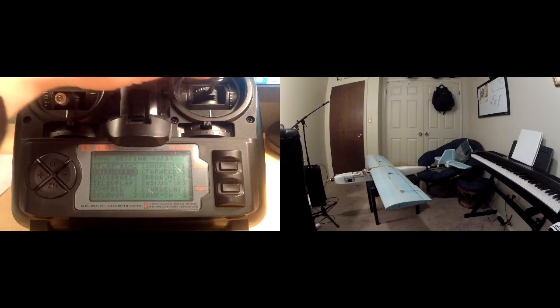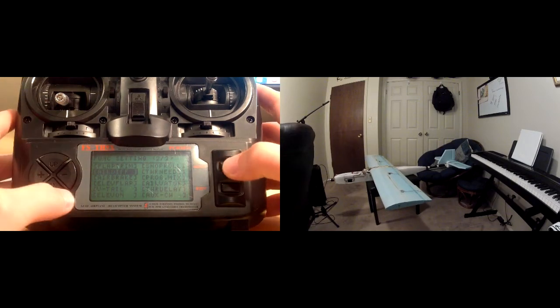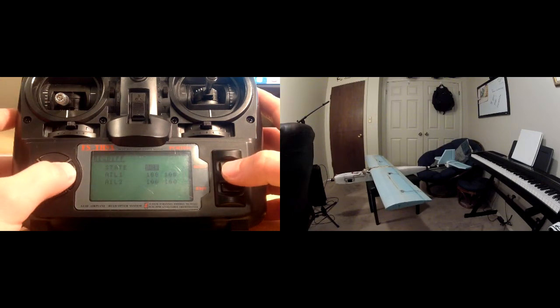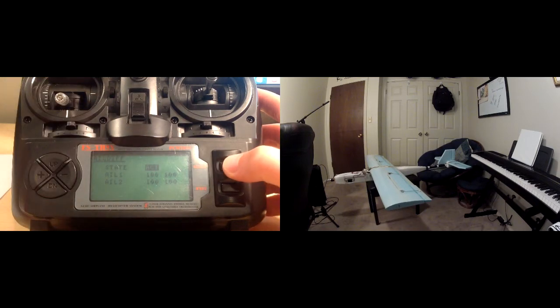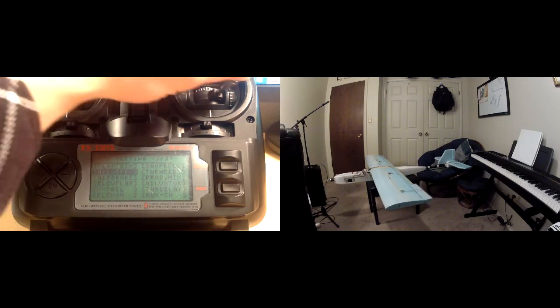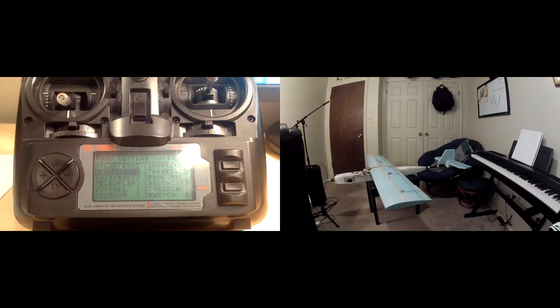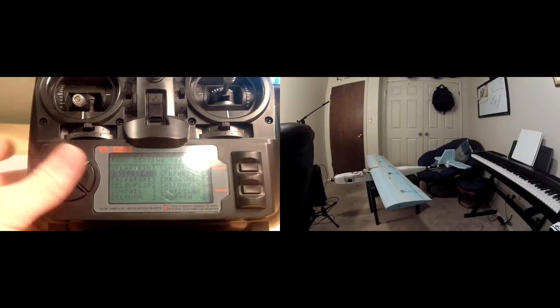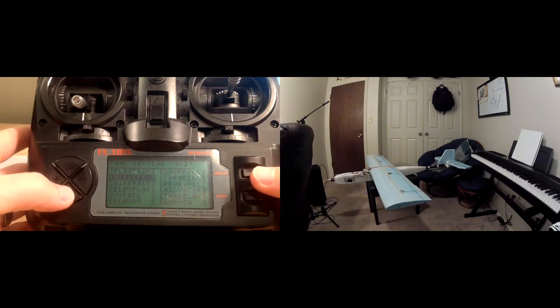So as I move the stick to the right, it goes up, stick to the left, it goes down. So what this mix is doing is it's actually mixing our first and our 7th channel. So now I activated it again and hit menu, so it goes back. And now, as you see, if I move the stick, both ailerons move. So that program is to program our ailerons. Now let's keep going.